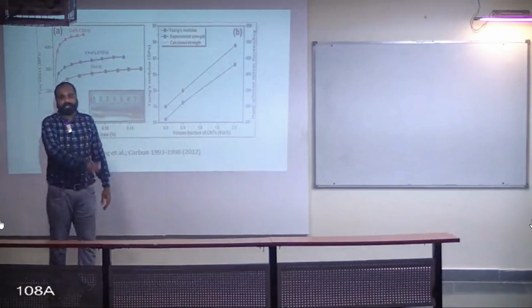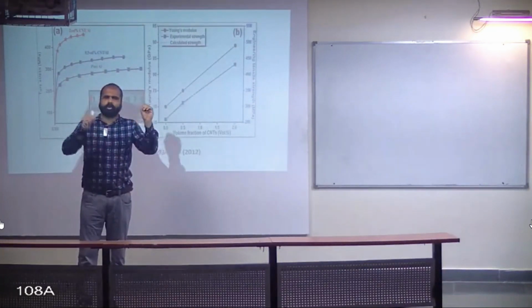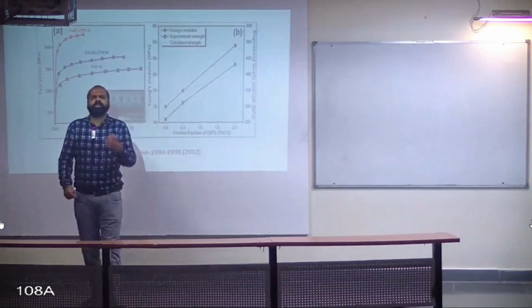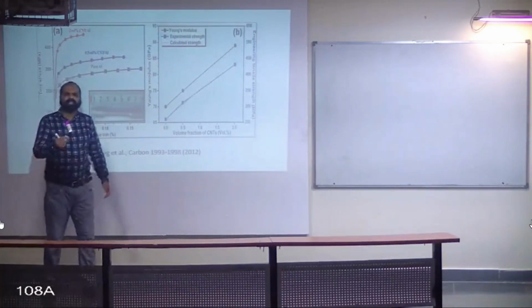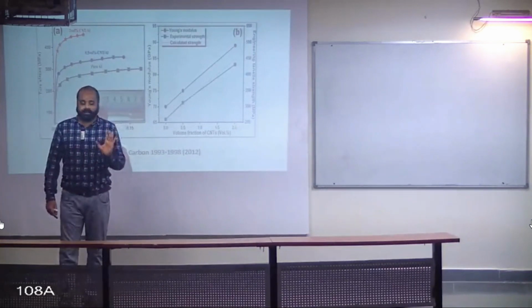As I told you in my last class, life doesn't run on binary numbers, 0 or 1. Add CNT and the work will be done? No, it is not necessary that it will work. Yes, strength will increase a lot, but ductility will decrease. And this may lead to catastrophic failure.